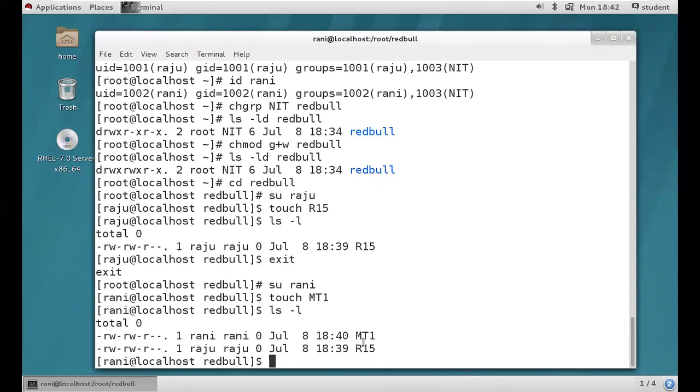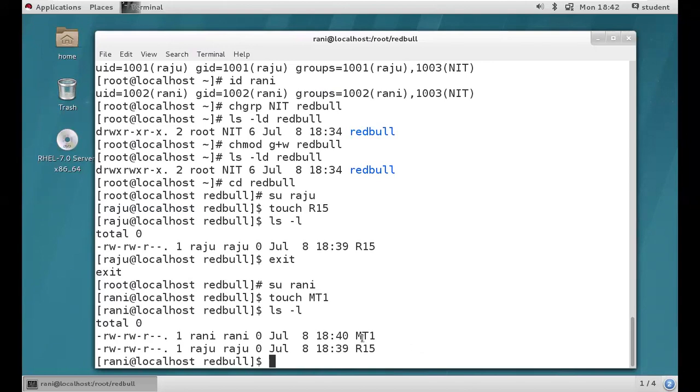Yes, no. Now empty one and R15 we already did. From now onwards, if you create files and directories, Rani and Raju both need to use them. So what kind of permission do we need to provide so that by default we get the NIT group owner for files and directories? Special permission.